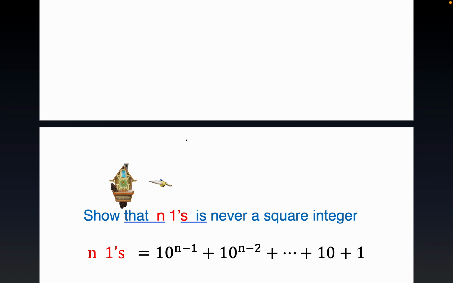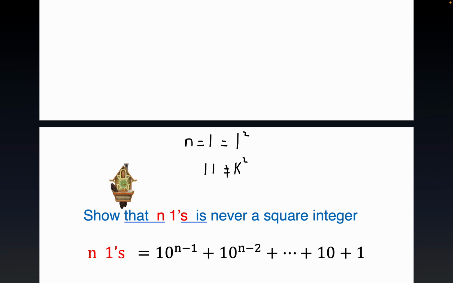Fun problem here that I've seen proved in various ways all over the place. I do want to tell you though, for n equals 1, trivially this is equal to 1 squared. So we're talking for n greater than 1. There's always these kind of things with 0 and 1 going on. Now for n equals 2, you would have this, and that's certainly not equal to any kind of perfect square, right? We'll say, what do you want to call it, k? It's not equal to k squared for any value of k.